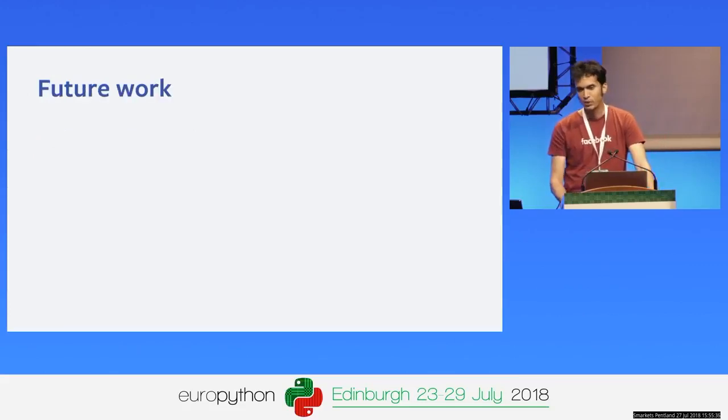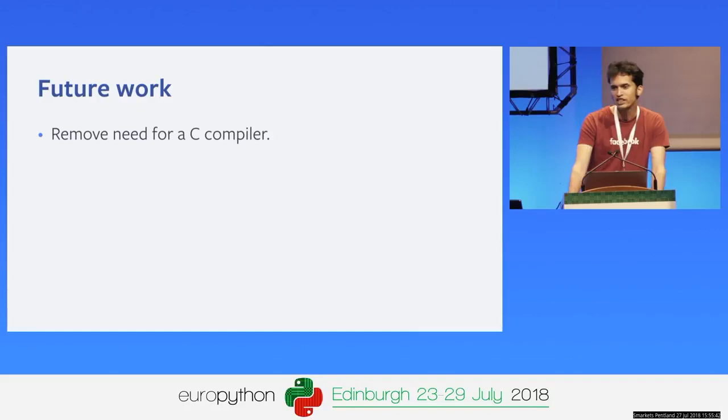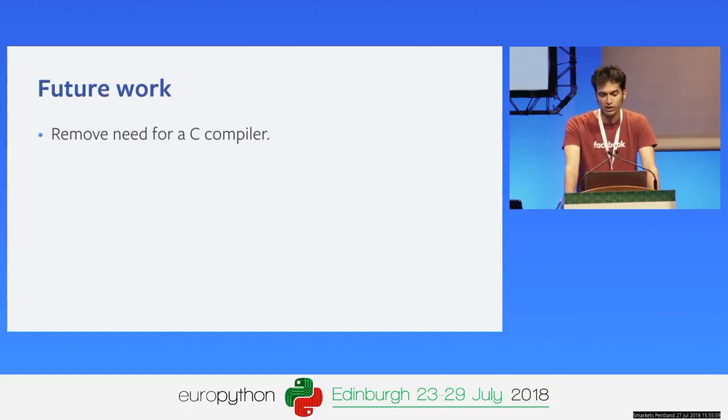OK, so future work. There's probably some things we could do to make things better here. The first thing is we can remove the need for a C compiler. There's nothing preventing us from writing a binary image with one or more modules with some headers to perform traditional rebasing and binding fix-ups, which an operating system's dynamic image loader performs while loading native shared objects. And if you can do this, we don't need a C compiler, and we can do this at runtime.